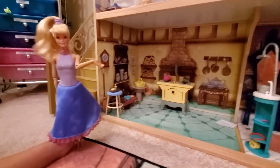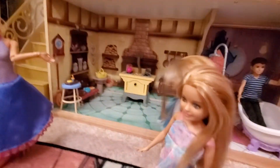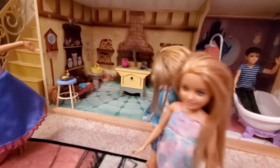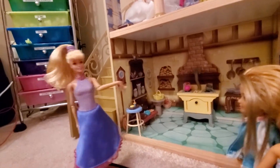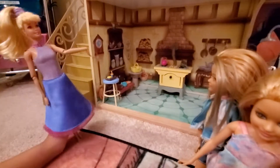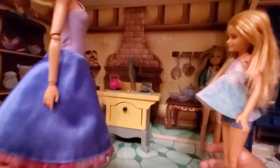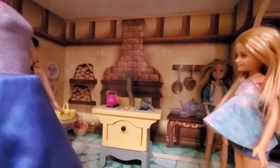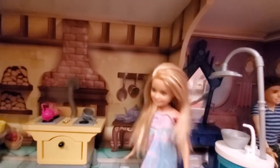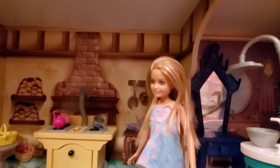Welcome to the Royal Palace! My name is Barbie and I'll be your guide today. Hi Barbie, I'm Tracy, and I'm Piper — we're cousins. Nice to meet you both! We're going to start right here on the first floor. This is the kitchen where all the cooks would make food for the royals. As you can see, we have an old-style stove with a tea kettle from the 18th century.